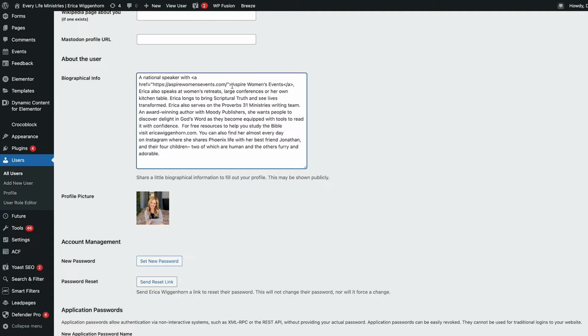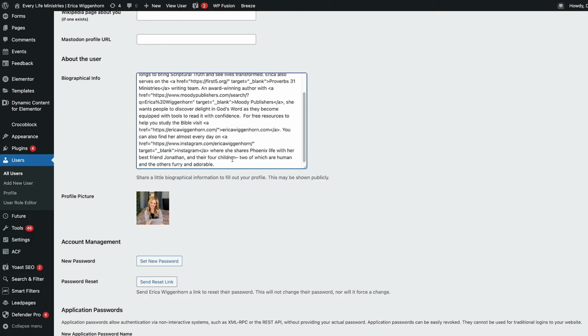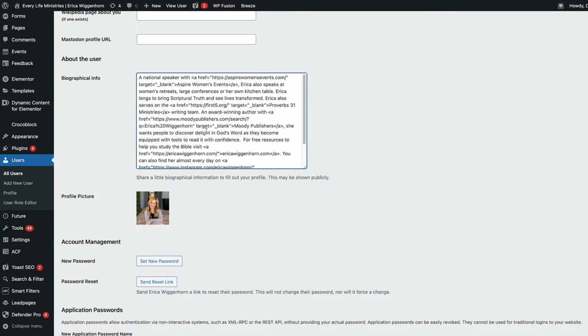I'm going to add an extra tag, target equals underscore blank. And what this will do is whenever somebody clicks on this link right here, it's going to open up the URL in a new window. So it's not going to take them away from this website when they're clicking on this user's bio. So I'm going to add the remaining bio links here. Okay. Now you see that I've added all of my text and I've added all of the hyperlinks using the a href equals quotes, URL quotes, target equals underscore blank, and copied that throughout. So now this is ready to publish.